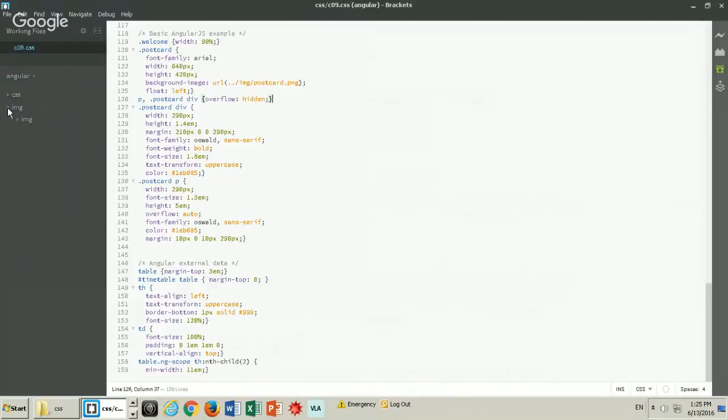Right now you should have an images folder, or actually I have a double images folder, so I need to fix that real quick.